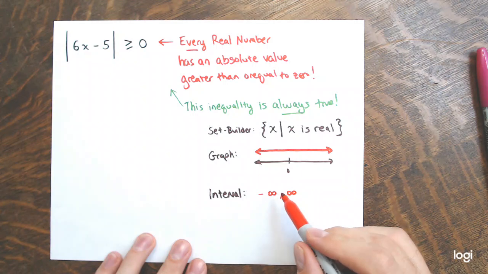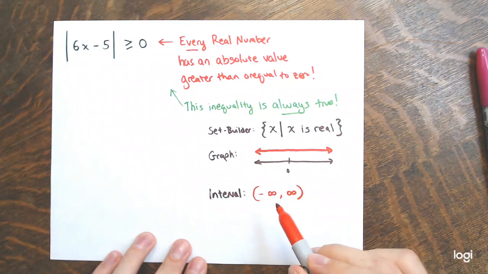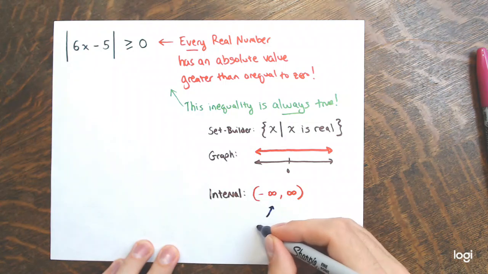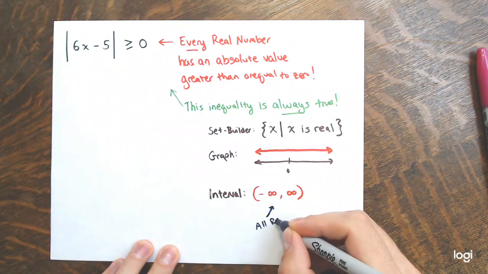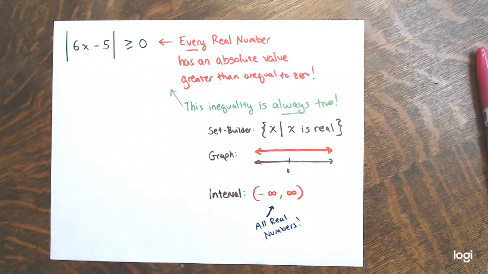And cap these off. These are not numbers, so they don't belong to the set. They aren't solutions, so parentheses on those. This is the interval representation of all real numbers. That's another way of saying all real numbers are solutions, this -infinity to infinity interval. Okay, so again, I hope you recognize that. Now, if you don't recognize that, what would happen?